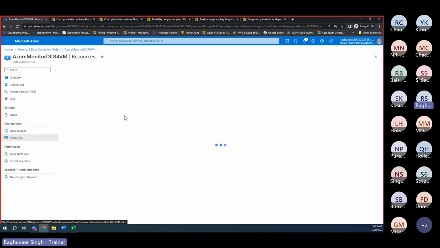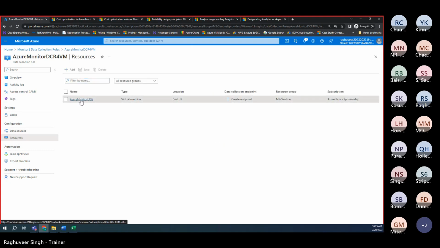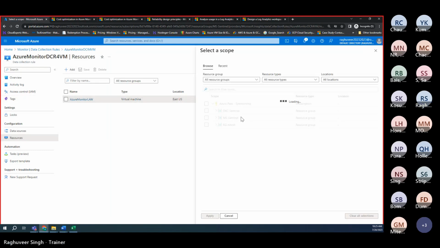And for resources, I add those VMs here now. I'll click on add, expand, expand, expand.